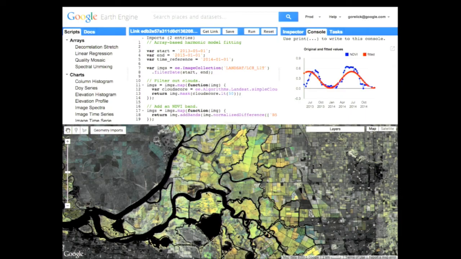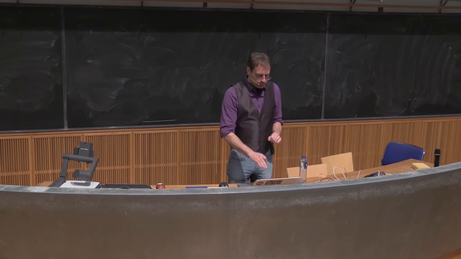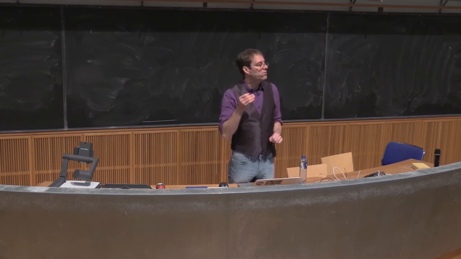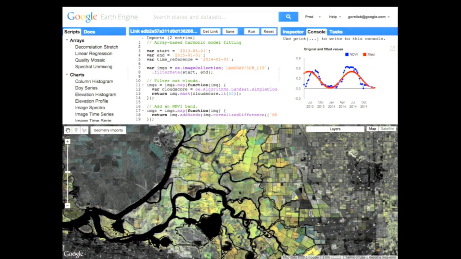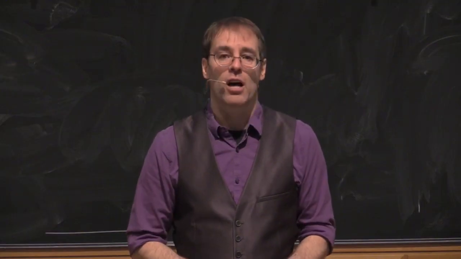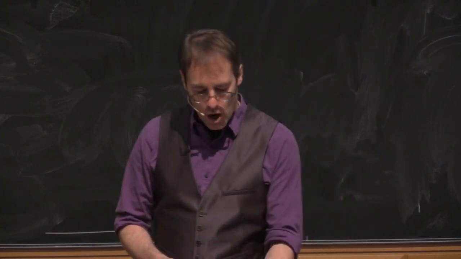This happens to be a map of phenology. So this is another demo, but I'll explain it real quick. What we've done is we've taken the data from the entire Landsat 8 archive, and converted it to a vegetation index, which indicates how much photosynthesis should be going on. And then we fit a harmonic to that. And the phase of that harmonic is plotted in color. So the things that have the same color are probably the same crop, because crops have peaks at different times. So this is a peak of the sinusoid map, and things that are different colors are almost certainly different crops, although there's not a lot of different colors here.